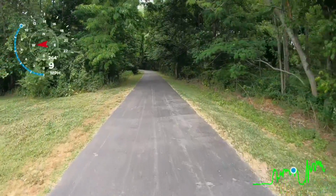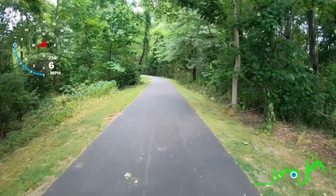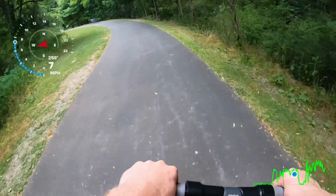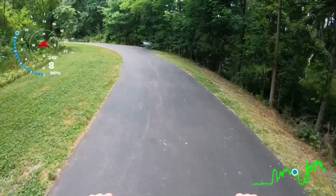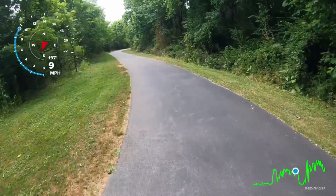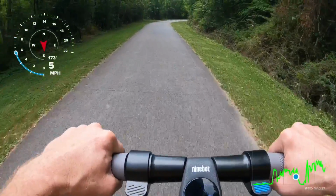So this is a great leisurely pace. Very relaxing. And don't worry on the stability side, that's part of the fun of a scooter. So you can do things like this. Once you get comfortable, you can start doing a lot of things that you do on a skateboard, but with a lot more control and a lot more stability. Let's see if I can crash down here and do this.